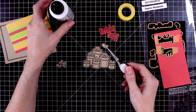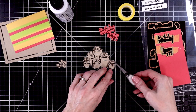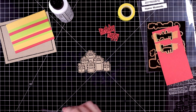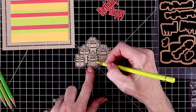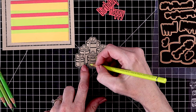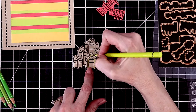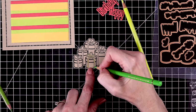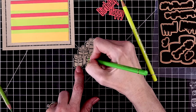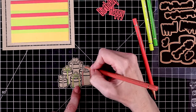And then before I attach this to my background, I'm going to do a little bit of very simple coloring. So I pulled out some Prismacolor pencils, the same colors as my paper strips, and I'm just going to color in the ribbons. So I'm starting off with my greens. I'll add my lightest green first. Then for a little bit of shading, I chose a darker green. And I'm just adding a little bit of shading to the edges of the ribbon.